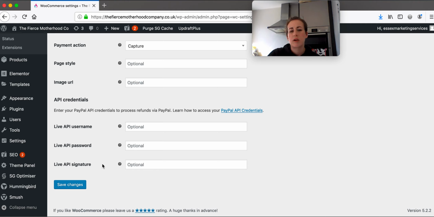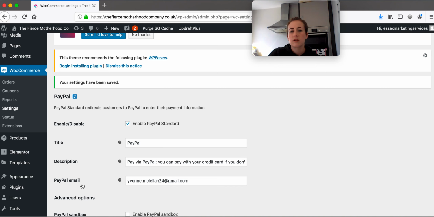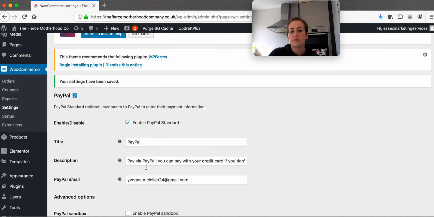But it's in the account settings, and then you request an API username, password, and signature. I just need those 3 strings of numbers and letters to put in here so that you can process refunds through the website rather than having to go onto PayPal and refund people separately.